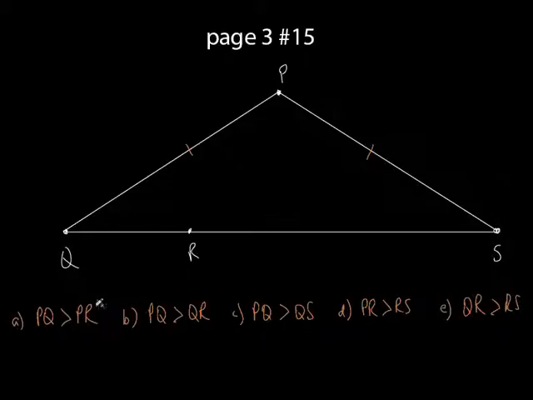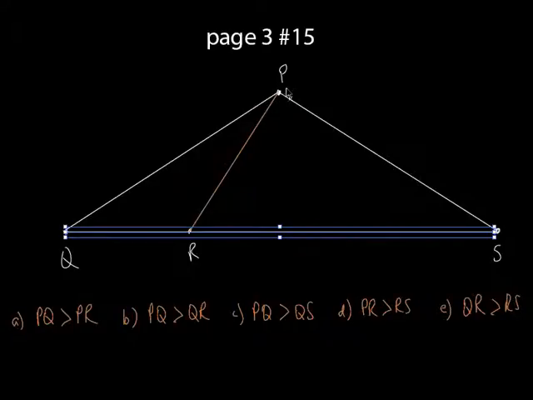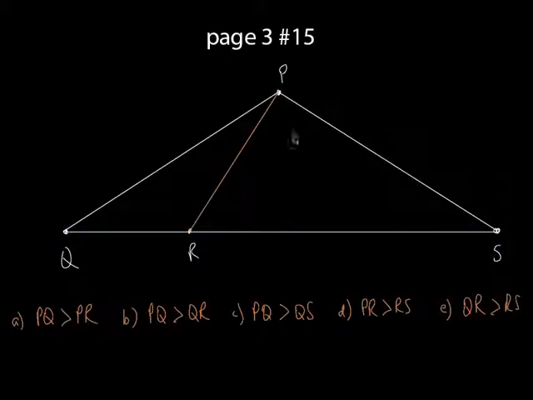I've got PQ and PR. Let's find PR. Well, PR would be from here to here. Now remember, R could be anywhere along this bottom line right here. Just remember that these two line segments are equal to each other, and I drew them so that they were. If they are equal to each other, it's going to be right above the midpoint. So that dot right there is the midpoint, and I put that right above there. That line segment and that line segment are equal to each other.